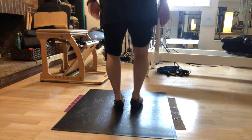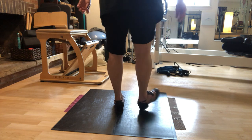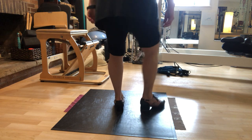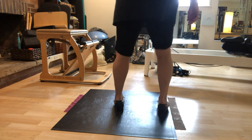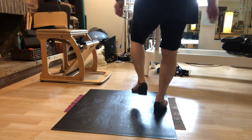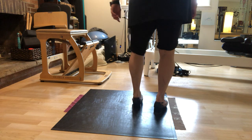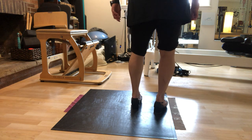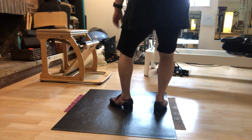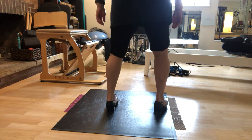8, 7, 6, 5, 4, 3, 2, stay there. 8, 7, 6, 5, 4, 3, 2, switch. 8, 7, 6, 5, 4, 3, 2, shift.